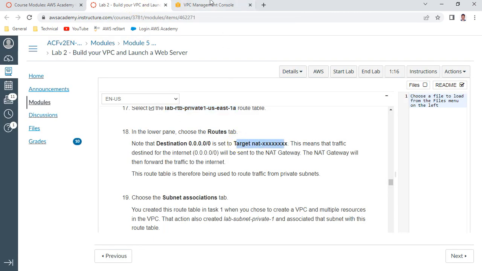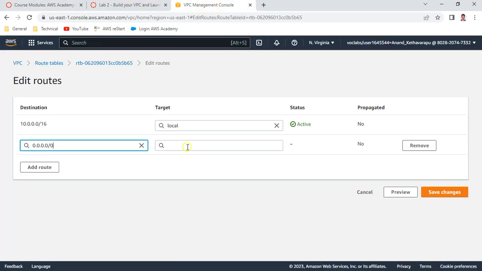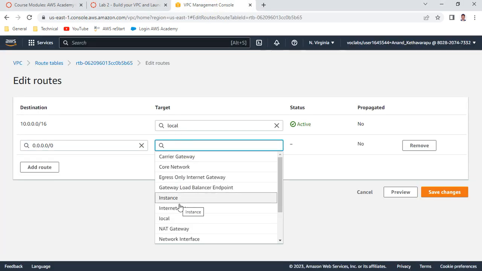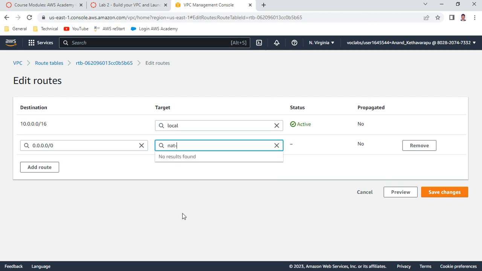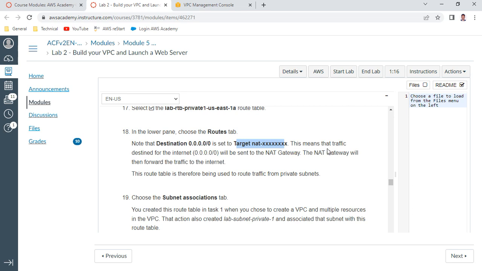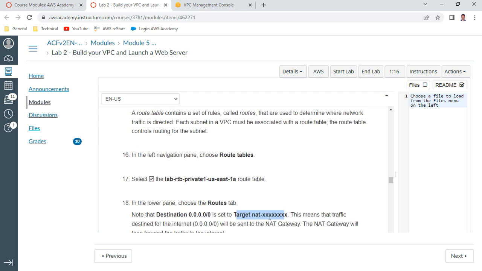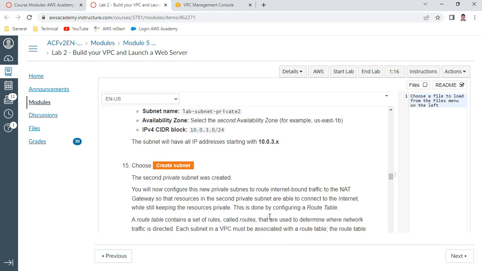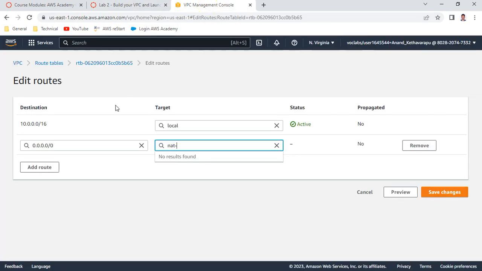Okay, this is one of the important ones. NAT gateway. NAT is already created for you, it's not there here. That means for the traffic destination, we need to create a NAT gateway also earlier. Right. So what do we do? Just leave this one.